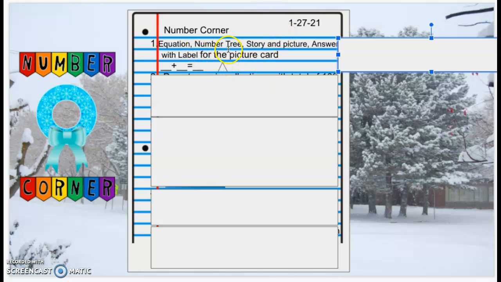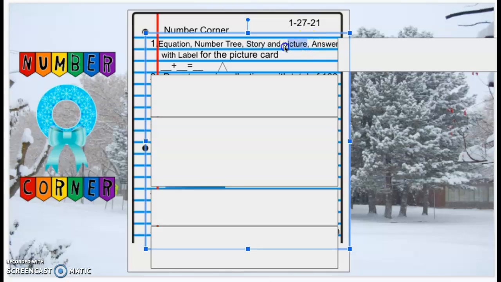Alrighty, so now friends, you're going to make a number tree that matches that equation. So again, you're going to make your own number tree to match that equation. Press pause if you need more time. Now you're going to write a story. Again, they don't have a topic for us. They just have the equation for us. So you pick your topic, but make sure that your numbers match the equation and the number tree. Press pause if you need more time.